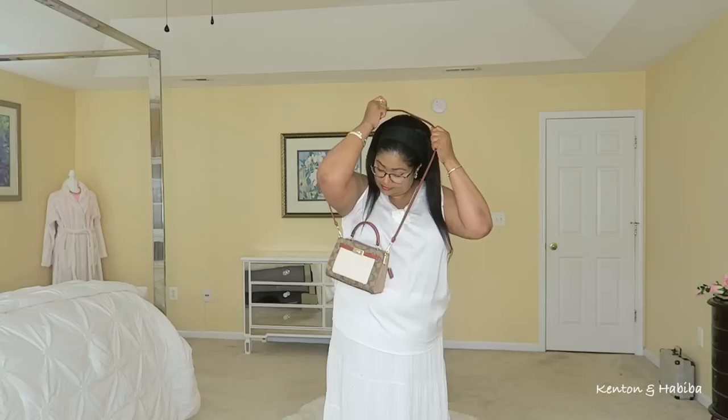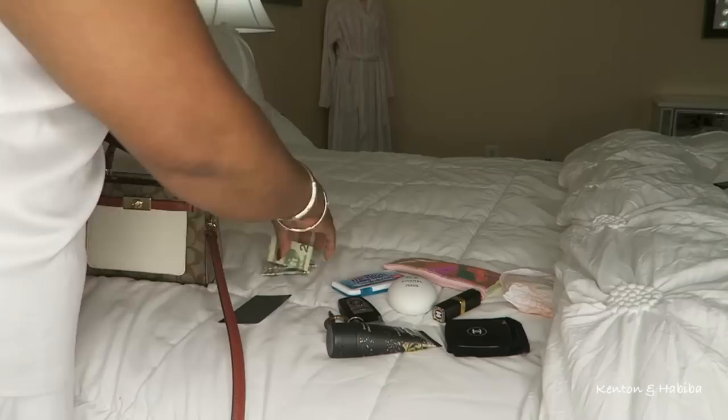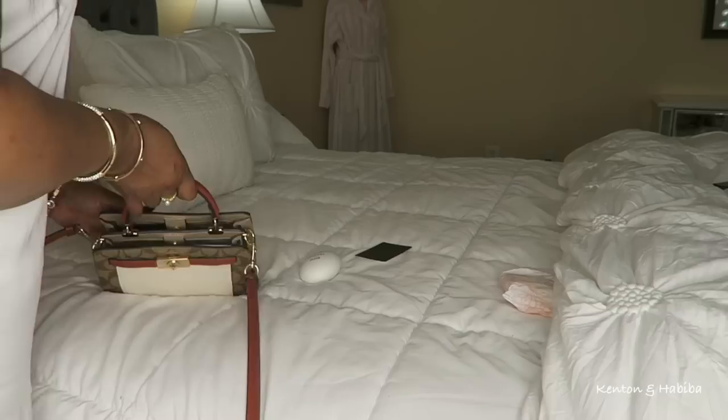As you can see, this bag is very small and dainty. And I showed her to Mariam, and Mariam was like, "Mommy, that bag looks very impractical. It's not gonna hold anything." But let me tell you, surprisingly, this bag holds quite a bit. In fact, it held everything that I needed. I took out everything from my current bag and transferred it into this mini beauty, and I love it.